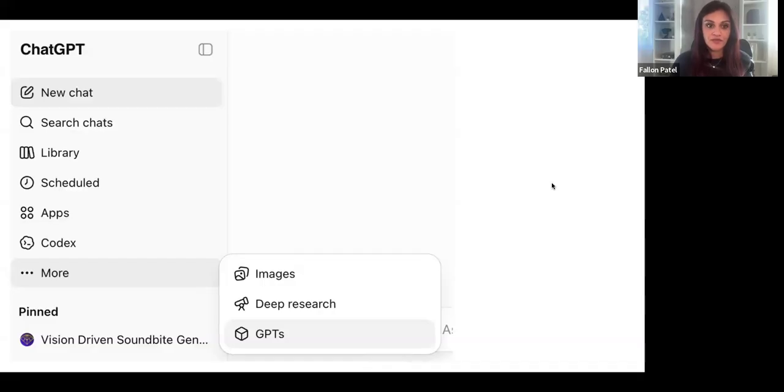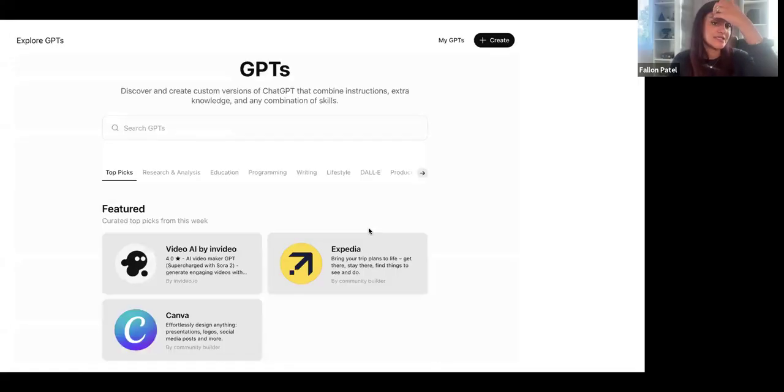Okay, so here it is. If you want to, you can open up GPT on your phone or on your laptop right now. These are screenshots that I've used, and I'm going to show you exactly what I've done here. So, where to find that: for GPTs, you've got to click the more button, and then here you're going to see GPTs. It's a little box here at the bottom. You're going to want to click that. It's going to take you to this page, where it will have all your GPTs. You can have a section here that has your own GPTs on the left, and then to create one, you're going to press the plus button on the top right side.